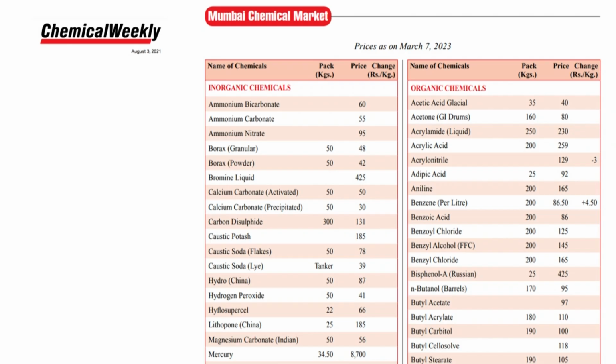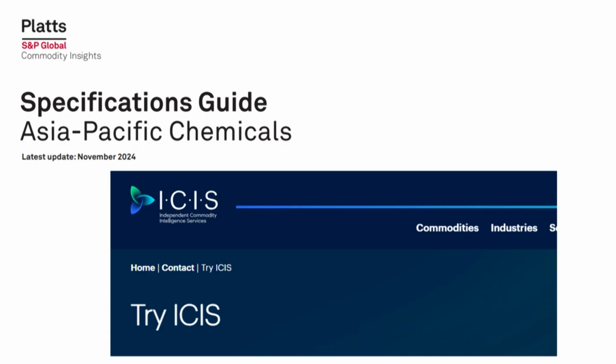Another source is Chemical Weekly. So there's a magazine called Chemical Weekly. It comes every week. And at the back of it, or every couple of weeks, and I think we have a subscription here, you have some prices. Of course, these may be somewhere between a Sigma, but they're closer to the commodity price. The commodity price may be a little lower, but these prices are much closer to that. So that's another way to check.